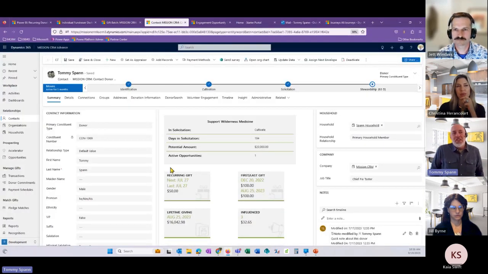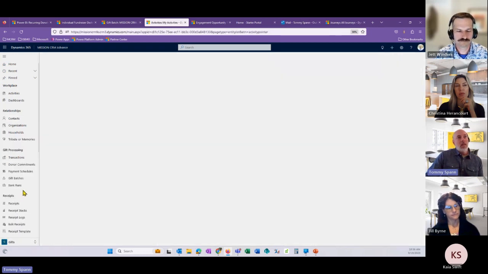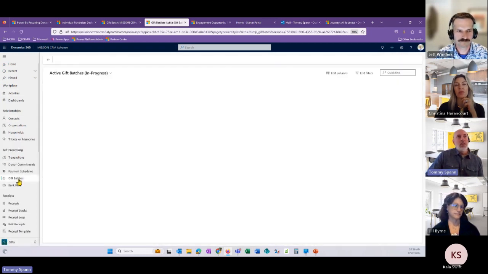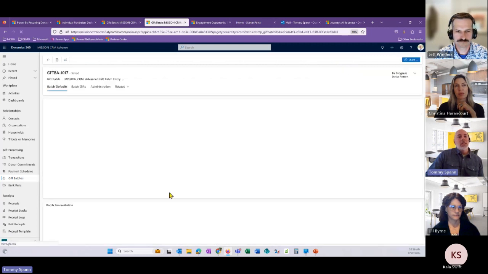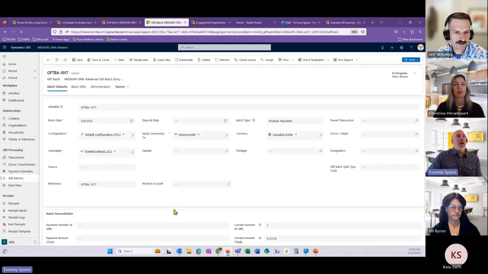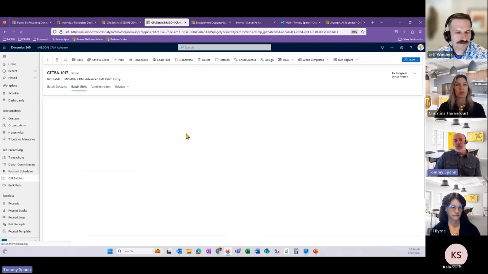It's a bit hard to demonstrate, but I thought I would show you a couple of examples of how Mission is taking advantage of that. A moment ago, I was showing you the batch gift entry. That actual solution, while it is accessible and viewable inside of the Mission application, you might notice the interface looked a little bit different, right? That's because this is a web application hosted in Azure.